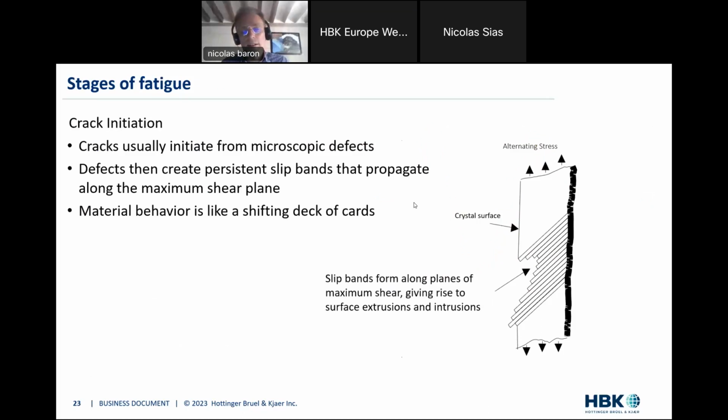So let's look in more detail at what is the physics really behind the fatigue fracture. The initiation of the crack really starts at the microscopic level in our structure, in our design, and there might be already some existing defects, and these defects will create what is usually called slip bands. I think the analogy is very good here. It's just like shifting a deck of cards. Think here that we are dealing with a deck of cards, and they will slip on one another, and these slip bands will form themselves along planes of maximum shear, and that's really what is responsible for surface extrusions and intrusions. We will create these defects through these planes just sliding on top of each other.